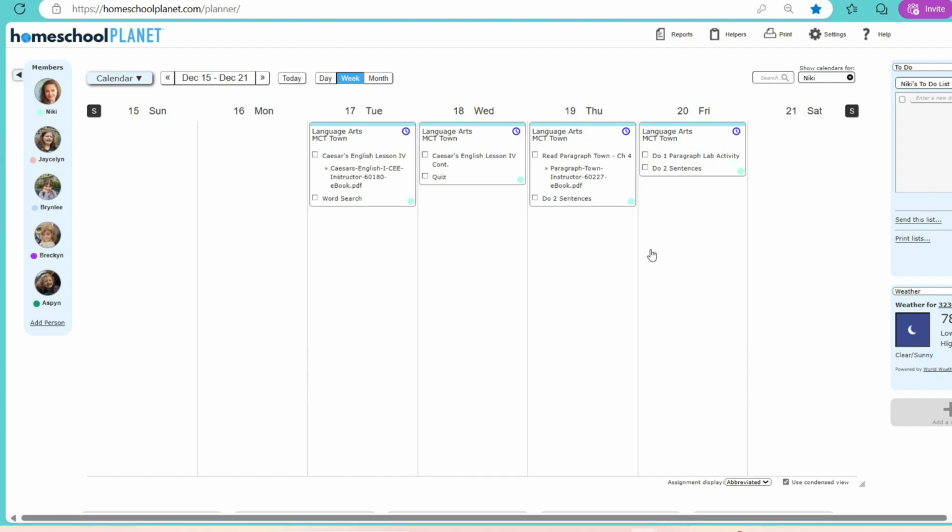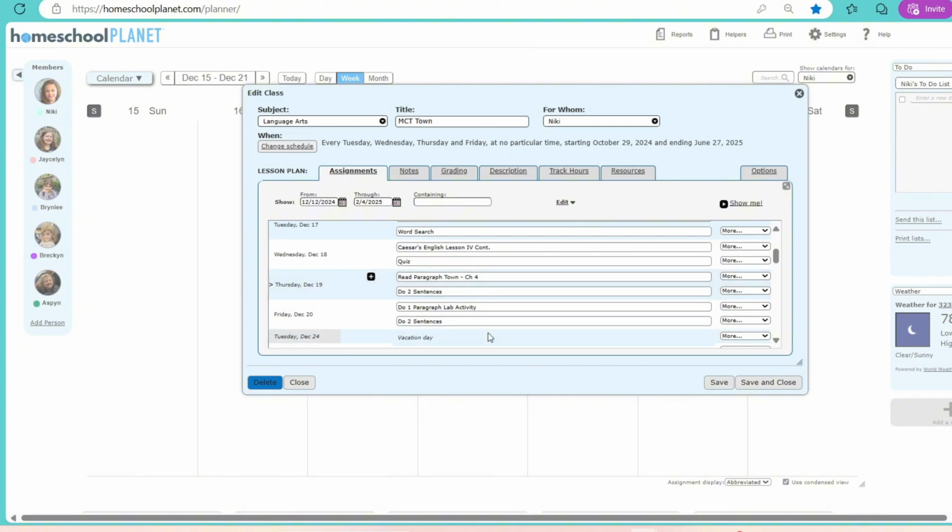And so I just really love this. It's so easy to go in and create a lesson plan that works for me. And then if I need to make changes, it's super simple to do that. I just click on it and hit edit, and then I can make changes right here. And this is only going to change the class. So it says edit class. It's only going to change this. It's not going to change my lesson plan that I created.